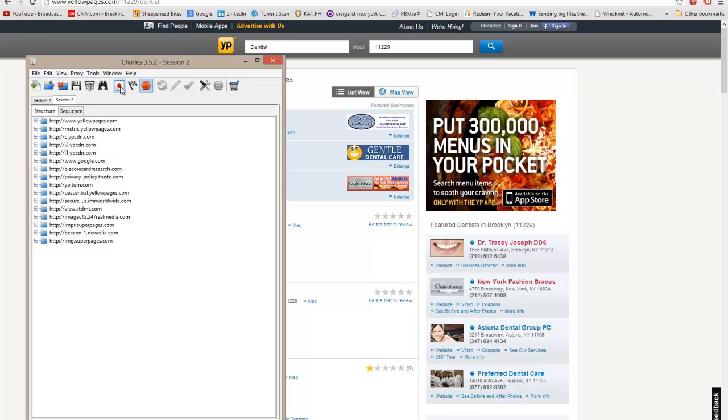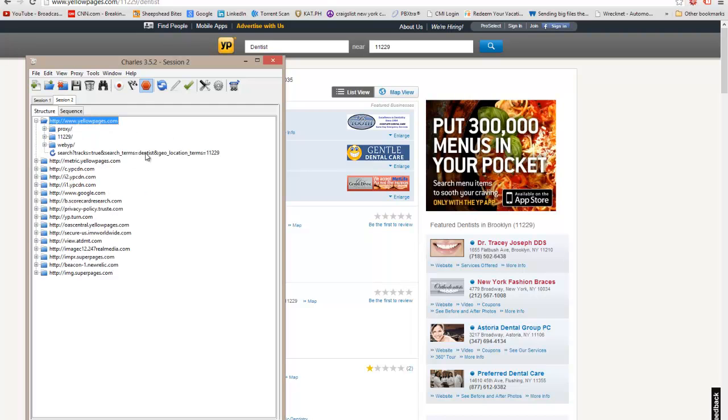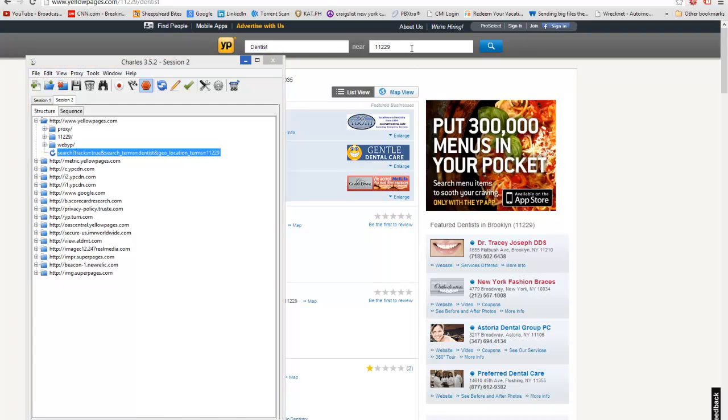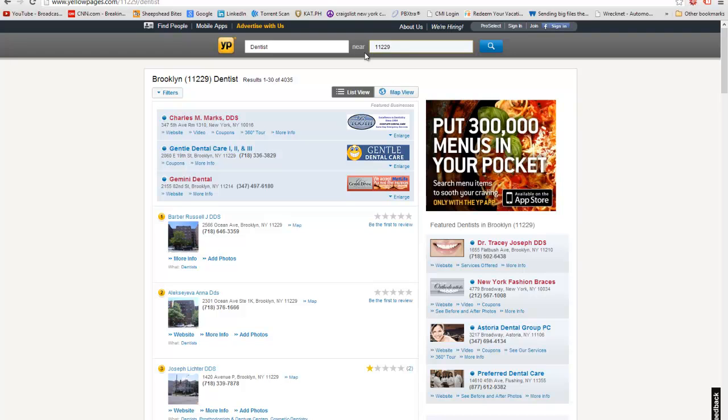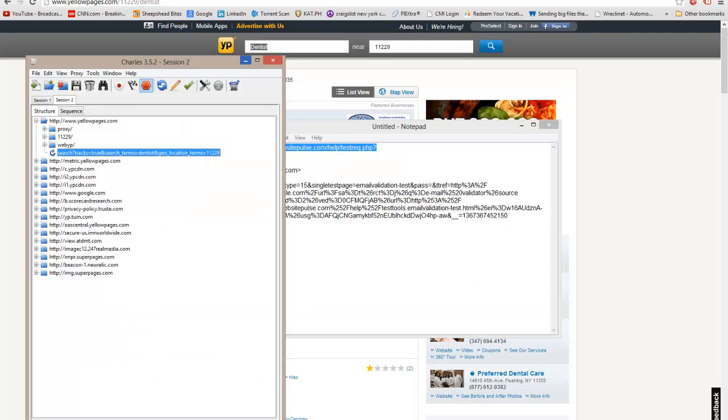I can pause the recording, and I can go up to Yellow Pages, and I can now search to see what exactly happened. And here, I just found it. This is exactly what happened. As I did the search, when I clicked it, it invoked their search PHP program. And you see here, search terms equal dentist and geolocation terms equals 11229. So the 11229 that you see here, when it says near, what as the zip code, is geolocations, and the search term is dentist. Now let's try to mimic this.